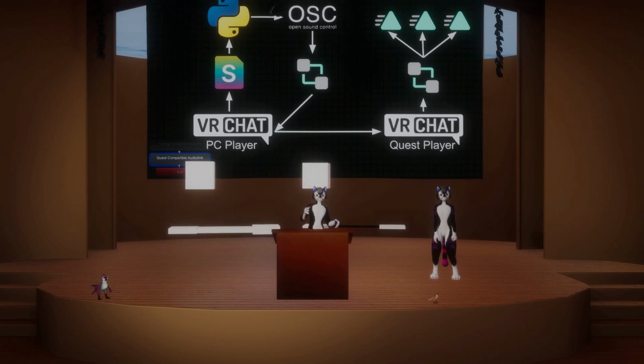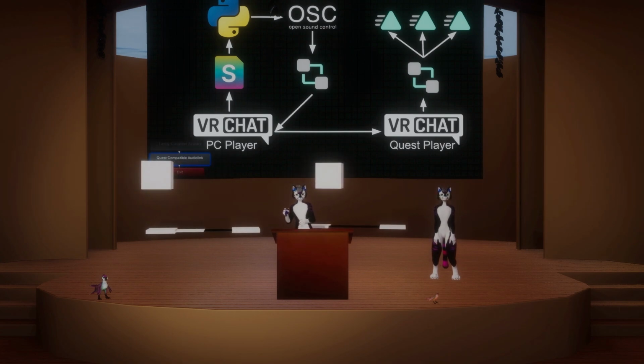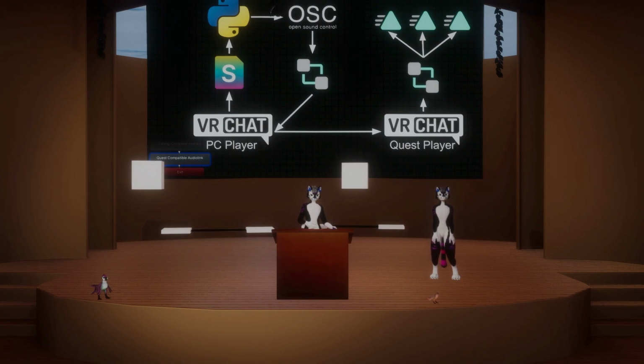So now I'm going to play a video that has audio link on it. If the stream cuts off early, I just want to let everyone know now that there is going to be a Discord channel on the Furality Discord for this. I'm going to try and set up an instance for everyone to join.